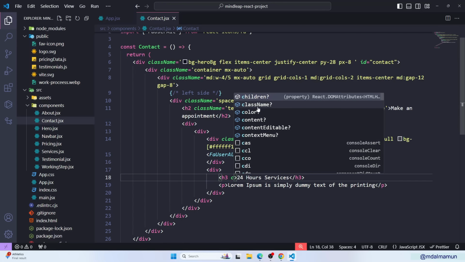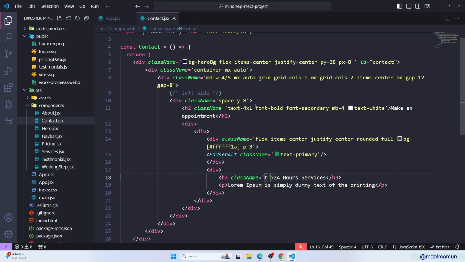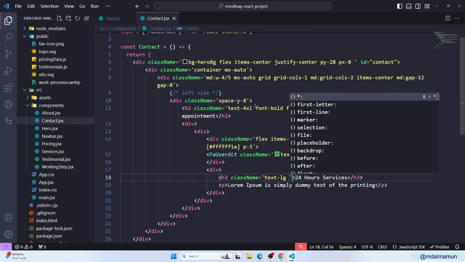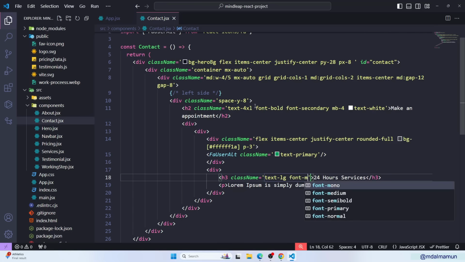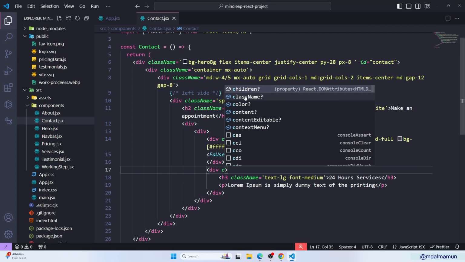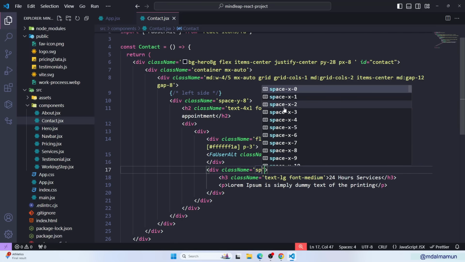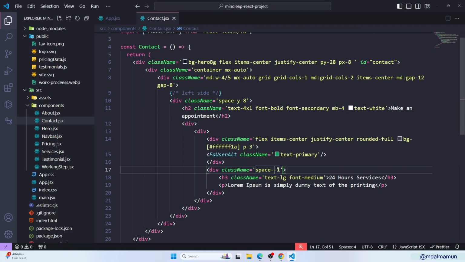Let me add styling, so h3 will be text lg, then font medium, and it's okay. And we can simply target a space y actually.